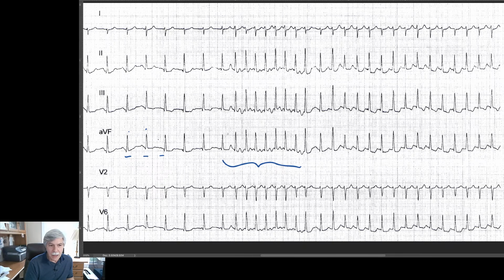supraventricular arrhythmia. And I say it's supraventricular because the QRS complexes look very, very similar to the normal QRSs. It's not like they're arising from the ventricles, right? So you have this rapid burst of 6 or 8 beats. And when you look to see how does it start, it clearly starts with a P wave, okay?